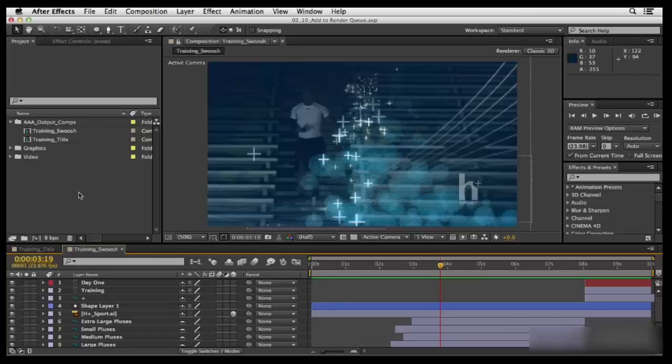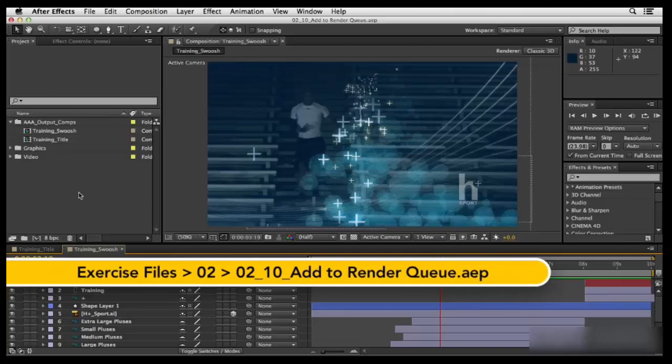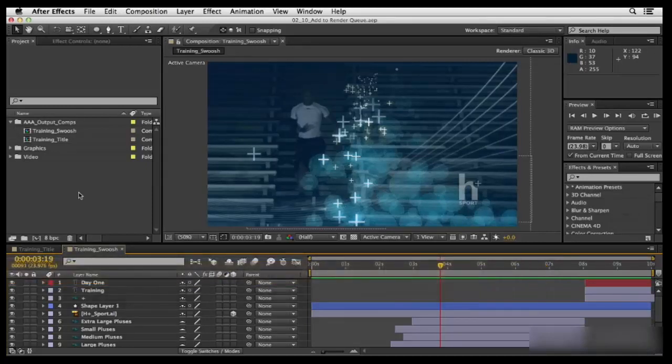So you've gone through the process. You've edited your file, you've scrubbed through your project and decided, this is something I want to share with the world. Then you're ready to use the render queue. The render queue in After Effects gives you the ability to create self-contained files outside of After Effects. And so that obviously makes it pretty easy to share.